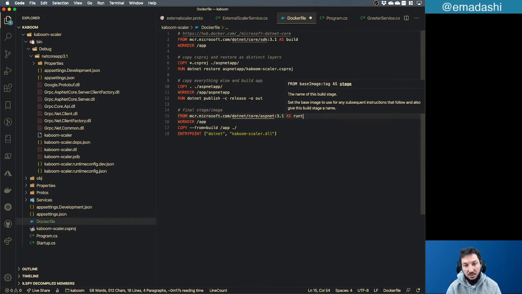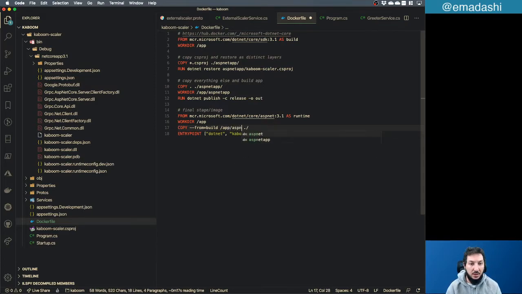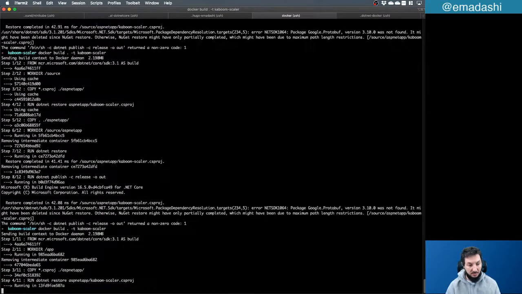I don't think this is the runtime. Change the working directory to app from the build. Copy app. Spin it app out to here, and then I can't do better than this.